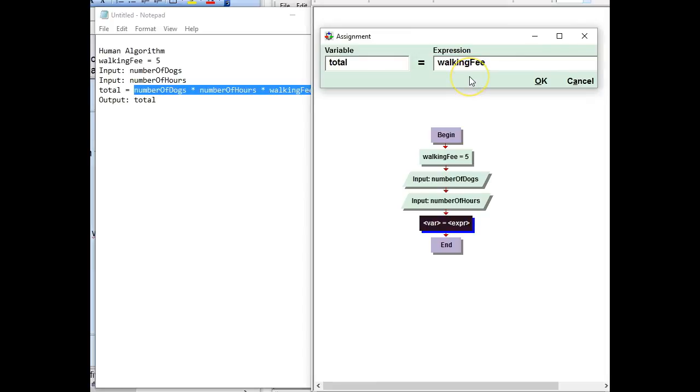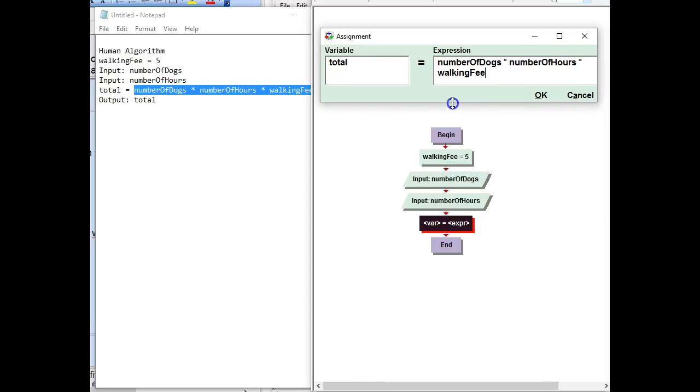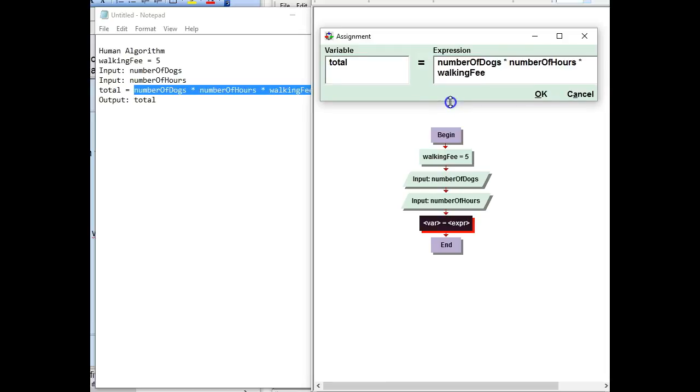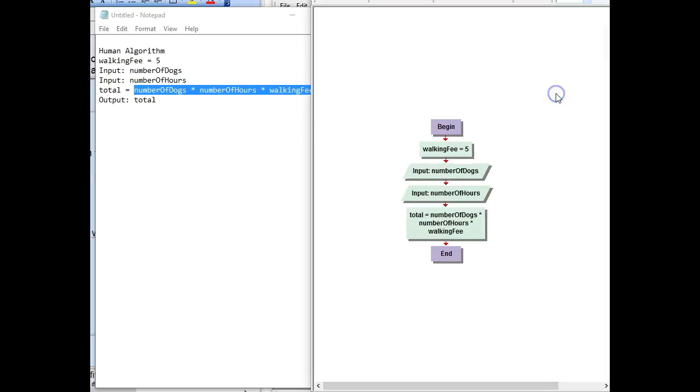Now, look at how that looks. That's not right. I'm missing some stuff. It's only because it doesn't fit inside the box. So whenever you're not sure whether it copied correctly, just drag the bottom of the box down, and then you'll see the rest of your stuff. Don't recopy it. If it's too small, it will cut off some of what you have, so you just have to make it a little bit bigger. Same goes with the variable. If you make it too big, you just have to drag down the bottom of the box, and it'll show you the rest of it. Okay, so we're sure we got the whole thing.